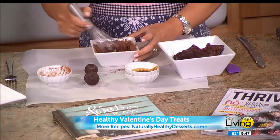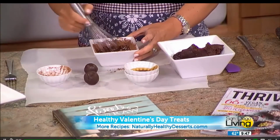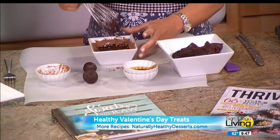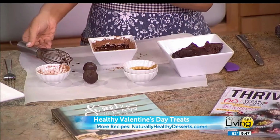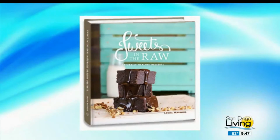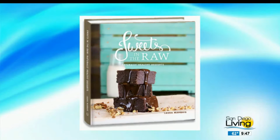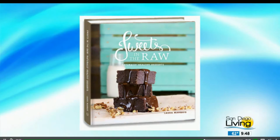And you have a ton of recipes, by the way, in your book, too. We do. We have everything from cheesecakes to apple crumbles. We have popsicles. Really anything that someone with a sweet tooth has, we wanted to really address in this book. Now, all we do is we take our truffle, dip it into the chocolate, cover it. Oh, that looks amazing. And then it hardens a little bit on the outside? It does. You would set it in the fridge for about 5 minutes, and then you would top it with a little bit of the raspberry. Look at that. So fancy. Cute little truffle. Oh my gosh.